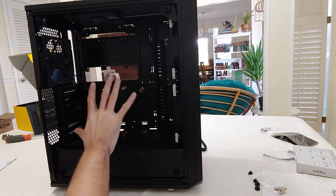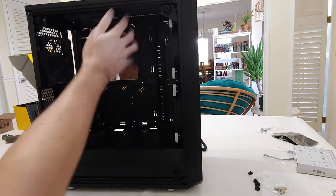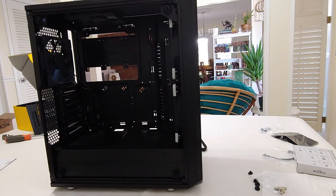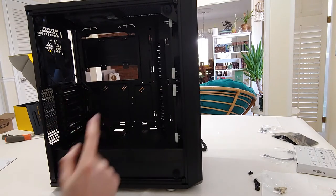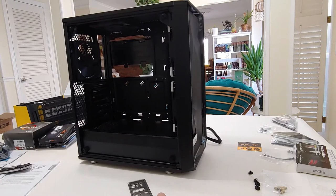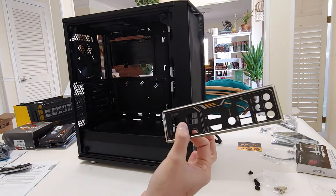Later on, my plan is to replace this one with the Noctua and these two up here with the 140s, Noctuas just like these. They're pretty much a nice set for airflow. But I think this is it for case work. From this point, we can move on to our motherboard and actually start getting the main components of the computer going. All right, moving on to the motherboard install now. We unpackaged everything. We have the I/O shield here.